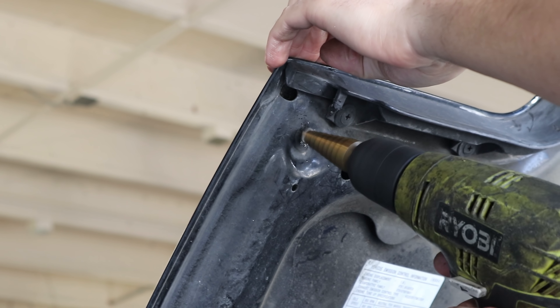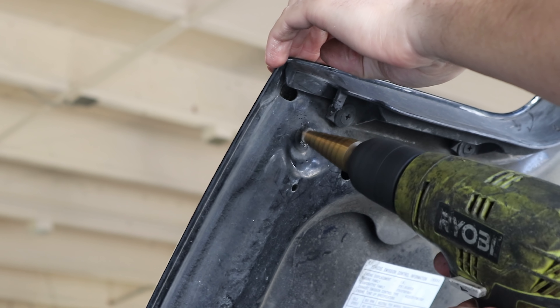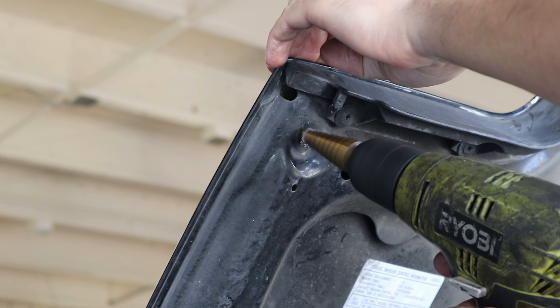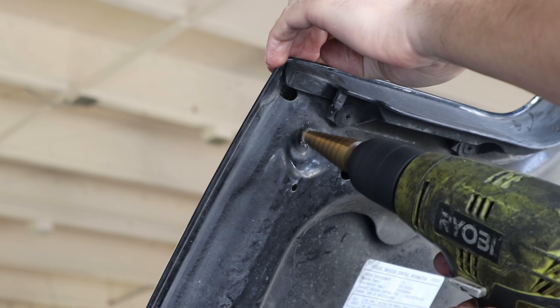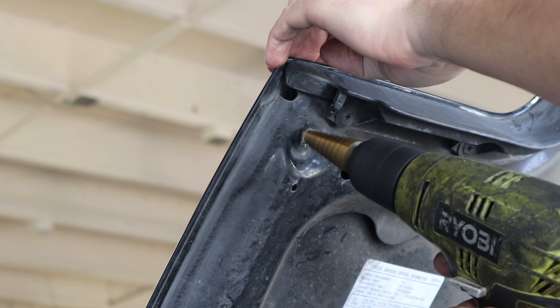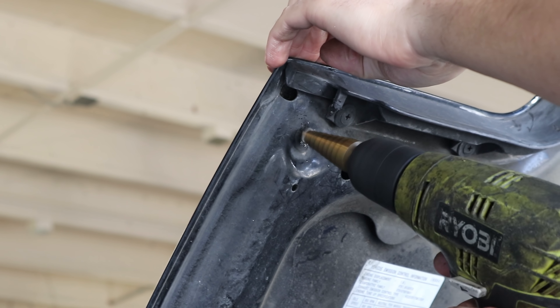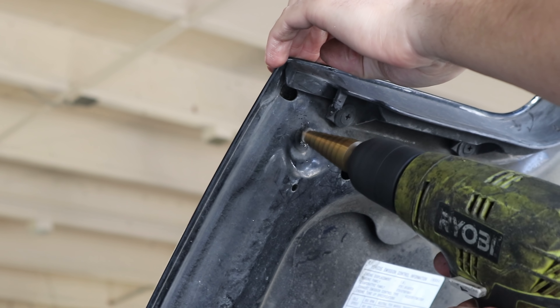Now I'm gonna take off the little cap. This right here is the main spring, this is a little dual spring perch thing, and then this I believe is the tender spring. The way these Razors come — and a lot of off-road setups in general — is they have a main spring and then a secondary spring, which I believe is called the tender spring. This way you can run two different spring rates: a softer tender spring for plush comfort, and then a really stiff main spring rate for jumps.